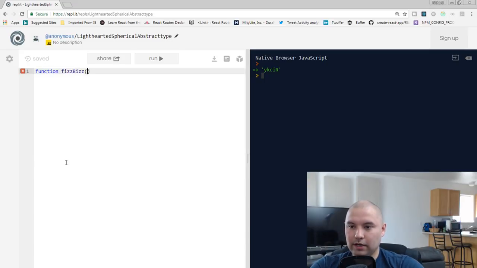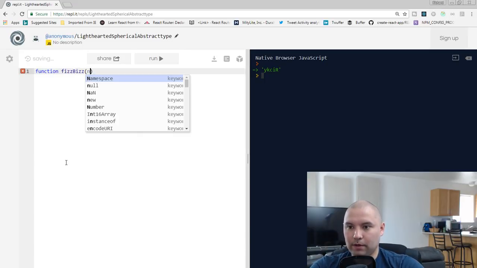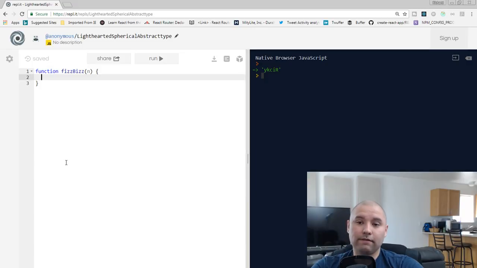So we have our function here, Fizzbuzz. We put the number. Does anyone know what Fizzbuzz is? It's kind of hard to explain. It's in the other video.